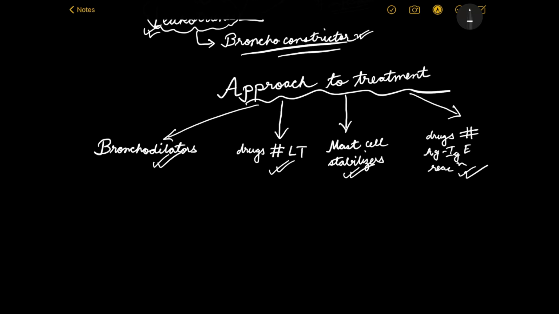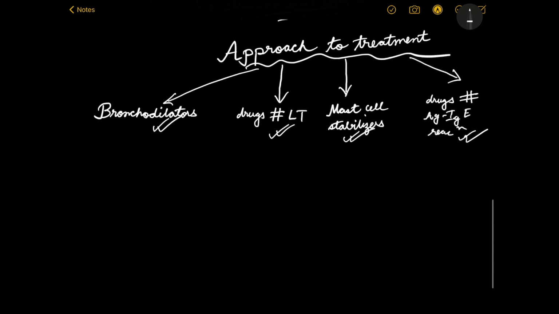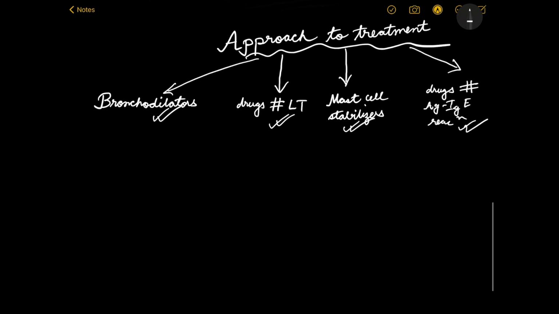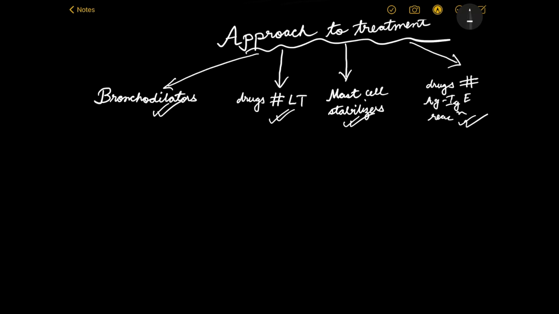So if I am to actually go into a little more details of the treatment, I would say that under bronchodilators, how are we going to bronchodilate? This is where the knowledge of the autonomic nervous system comes in handy, and that is why I made that introductory video. Although a better way is to study autonomic nervous system pharmacology beforehand and then come to this, because autonomic nervous system is everywhere in systemic pharmacology. But for now, let's just try to adjust.